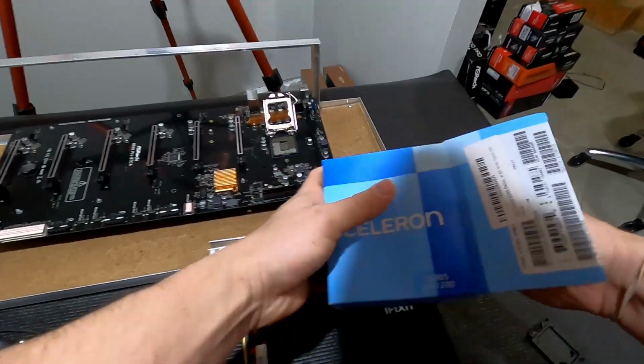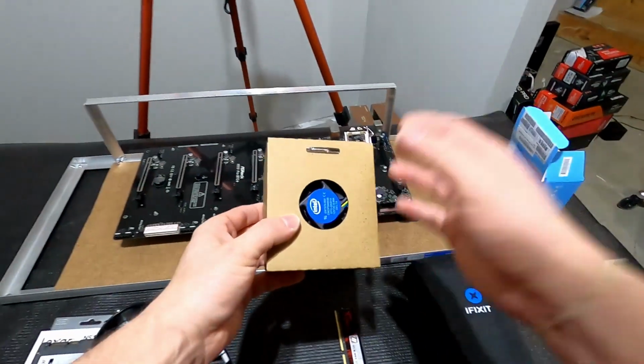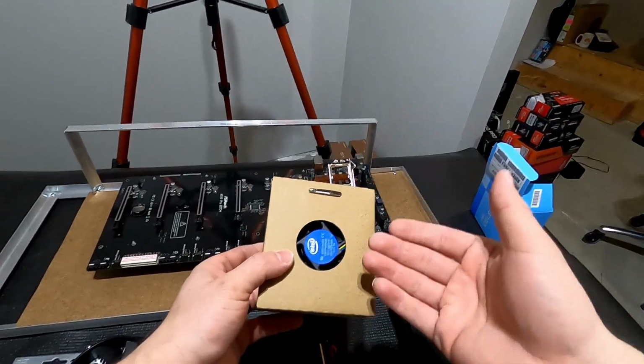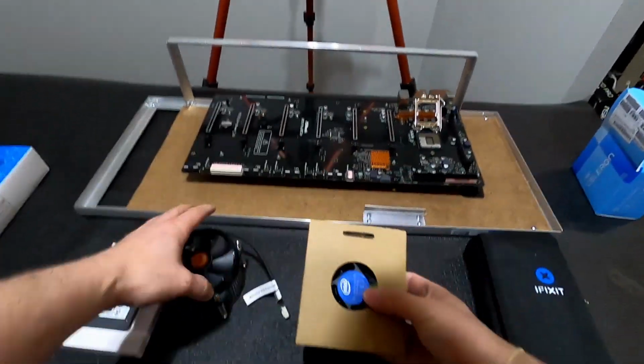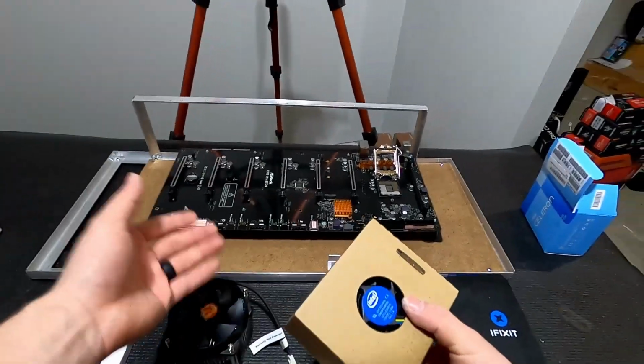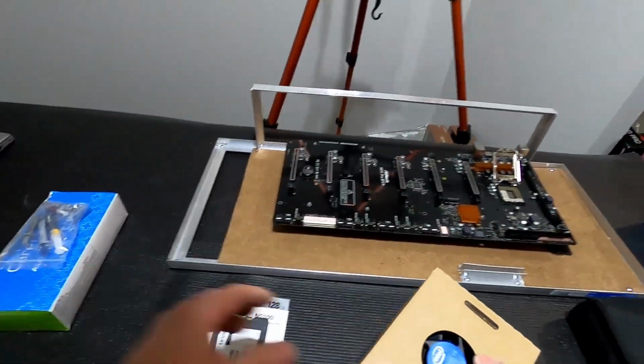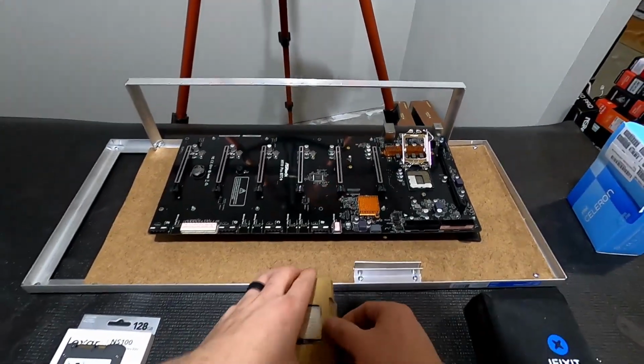This huge giant box. Okay, and you want to know what? Look at that. It comes with a heatsink. What do you think? Do we go with the Intel one? Or I think we'll go with the Thermaltake one. I don't know. Thermaltake one, you know what? I'll leave the Thermaltake one. We'll save this for another build. Mistakes were made, right? Okay.